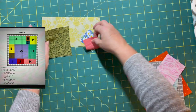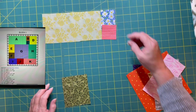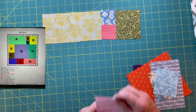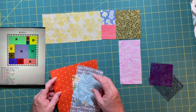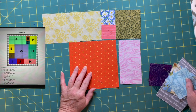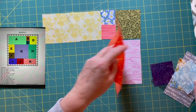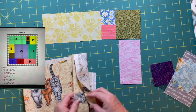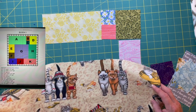This was A, and then B and C, D, let's see, H maybe. I know this one was, this one was supposed to be my square with the dog, pretty sure. Let me do that again. But mine are cats. That's supposed to be 6.5-inch square.